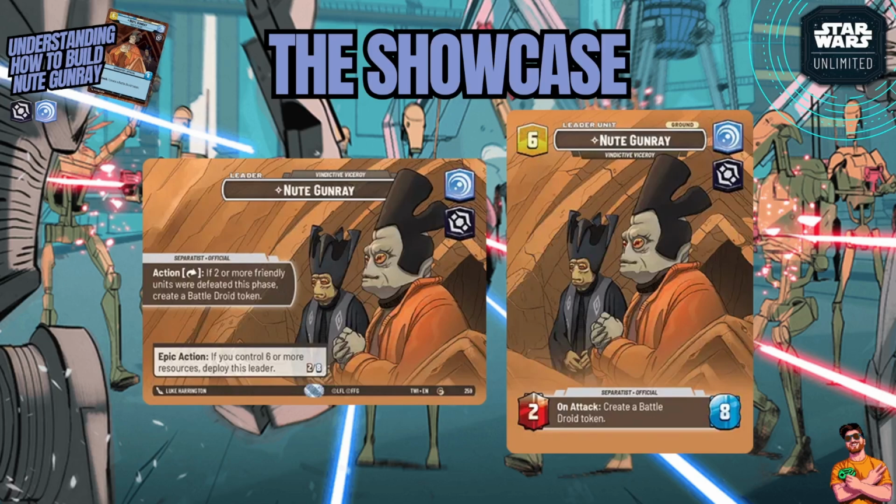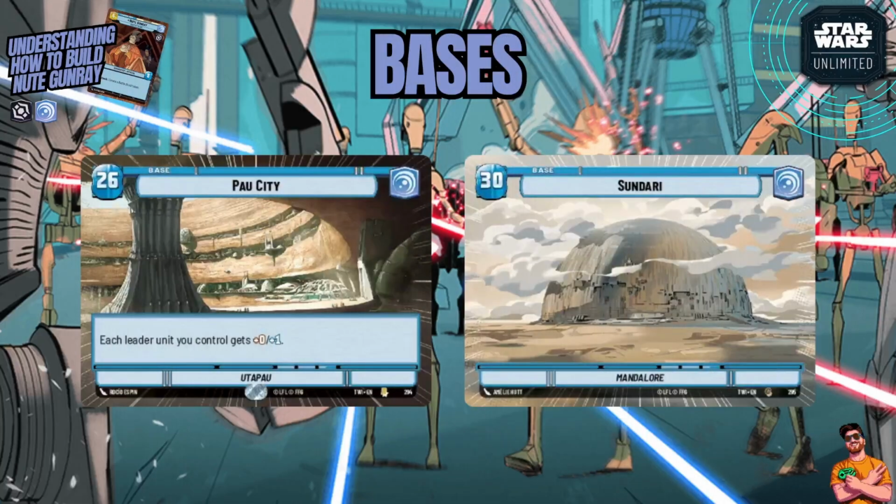So that's the showcase. Now we get into the next part, and that is covering the bases, because in this game you have 2 types of bases. You have the rare base, which has slightly lower health than the normal base, but it comes with an action you can use, either an epic action that you need to take an action to do, or an action that's either permanent or triggers at a certain point. Then you have the vanilla bases, which are default at the moment as of set 3, 30 health bases with no effect. And the only difference between the ones are the different locations and the art.